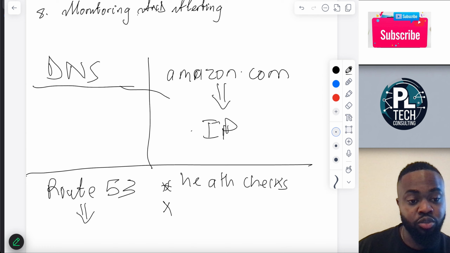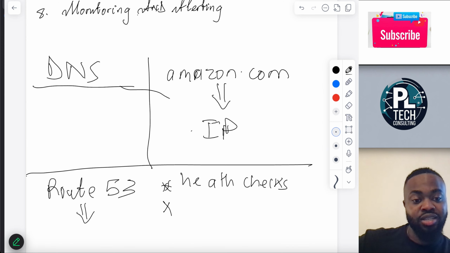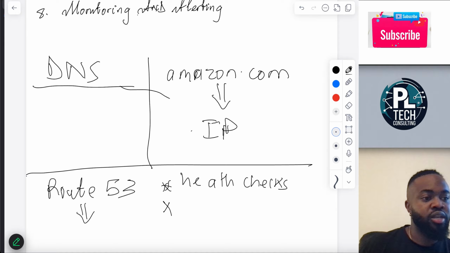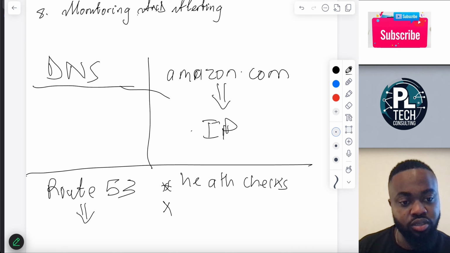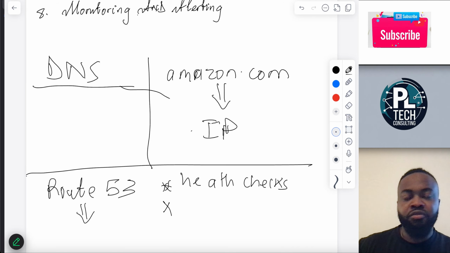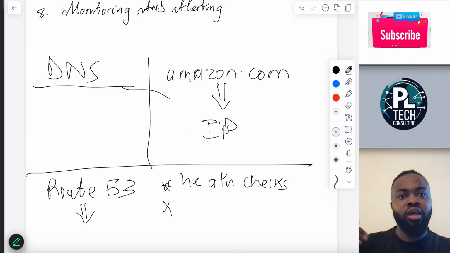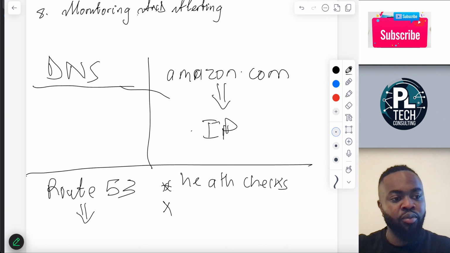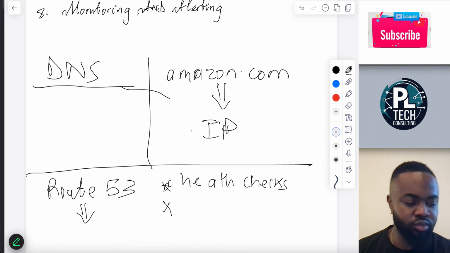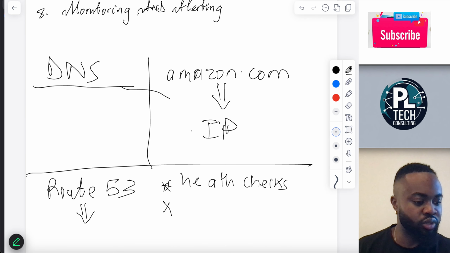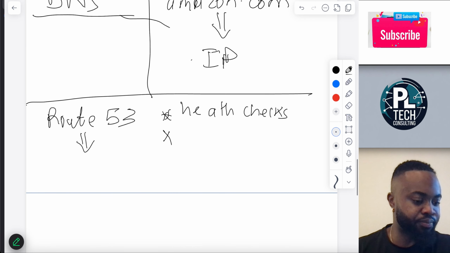There's also global distribution, spanning many geographical regions. So if there's a natural disaster in one geographical region, the other ones will be just fine. And then it also routes traffic away from failed regions. So, if server 1 was working just fine yesterday and it goes down, Route 53 is smart enough to know, okay, don't route anything that way anymore. Do 2, 3, 4, things like that. So by doing that, we have a highly available DNS system setup.